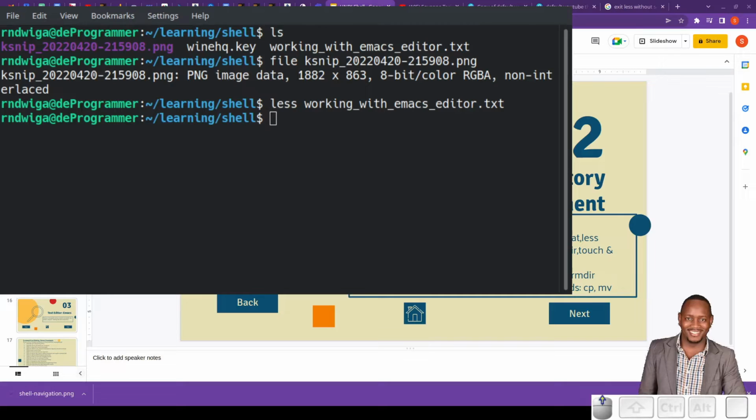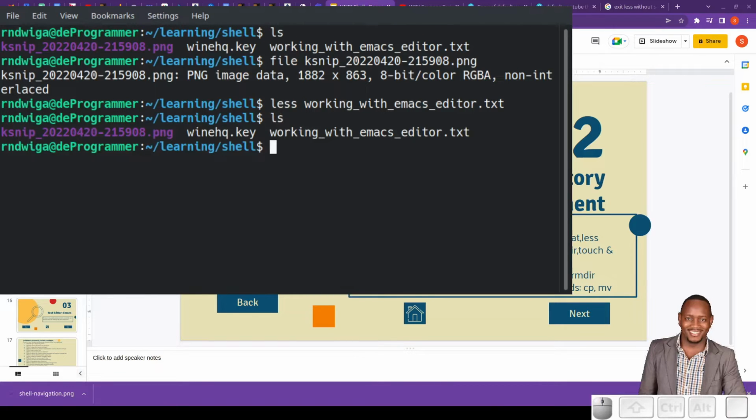Now ls has a couple of options. If I do ls here, you can see it lists the items in the current working directory.